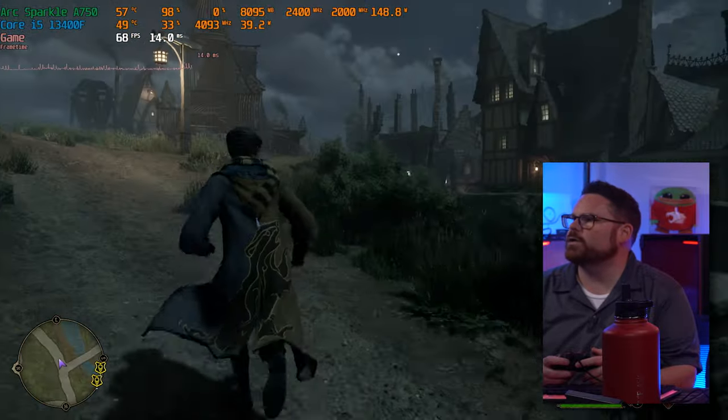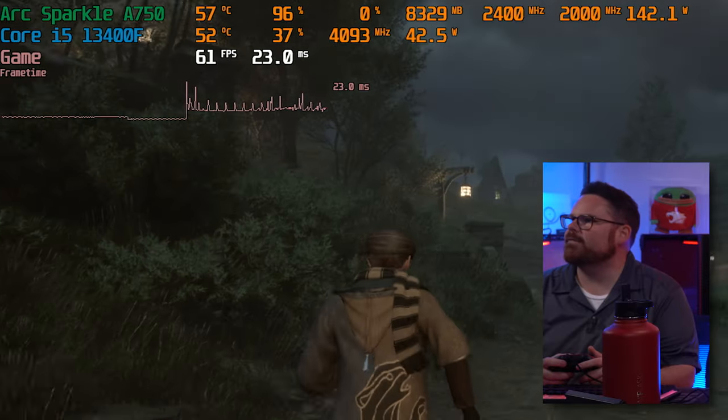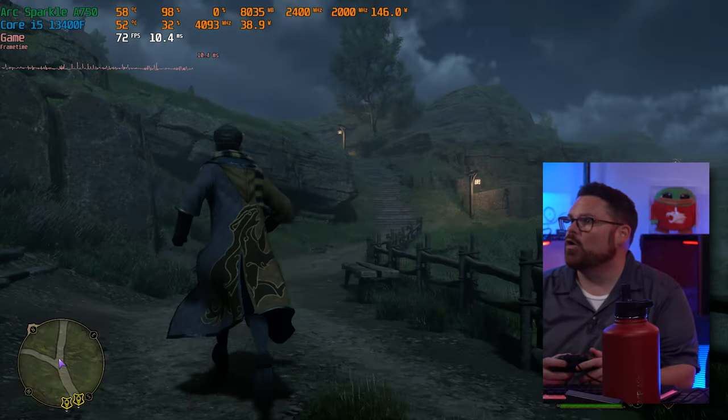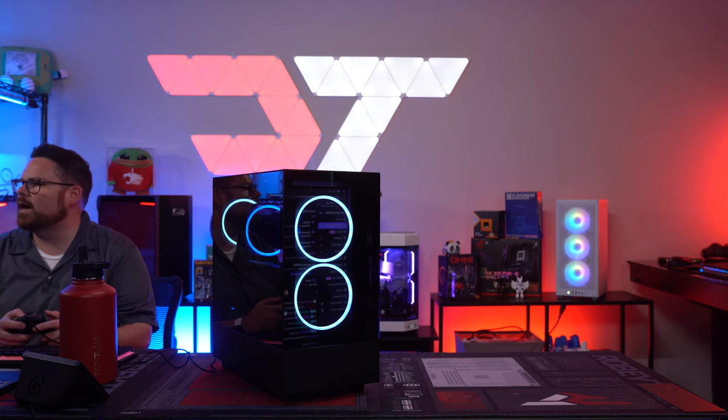This is way better than I thought. And you could turn off ray tracing if you wanted to. So if we turn off ray tracing, we're still getting 60, 70 frames per second. So it actually didn't change a whole lot from ray tracing. This is way, way better than I thought it would be. I'll be honest. Let's check out one more game.